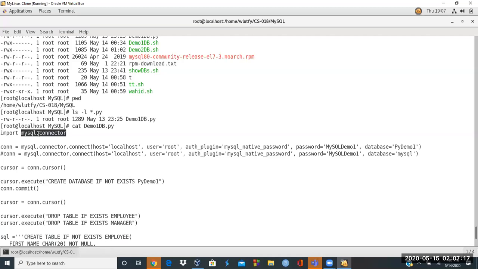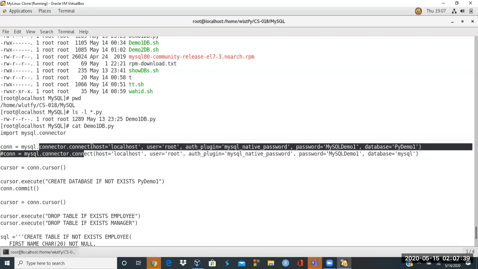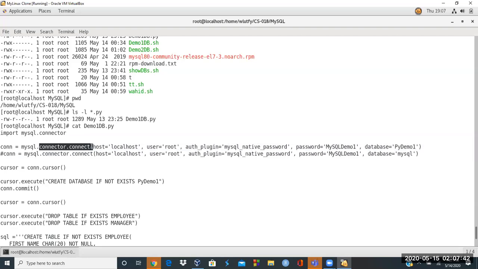It's not part of the tools that are there, but you just have to set up with pip, the Python installation packages, so that you could install additional packages. And this is an add-on package that you configure and then you connect it. These functions, for example, connect: in the bash script it is a command line where you do mysql -u for user and then -p for password. You pass on this information through the same mechanism.